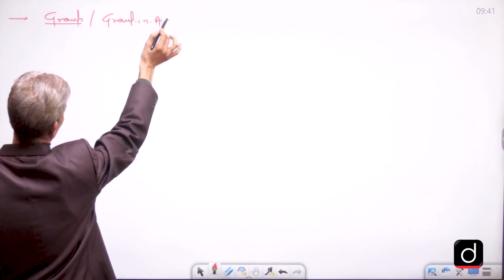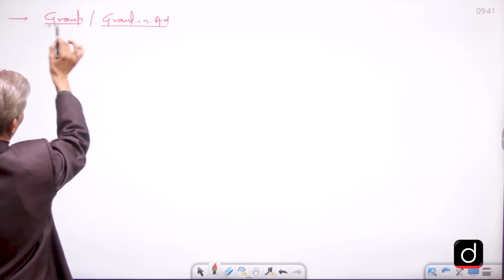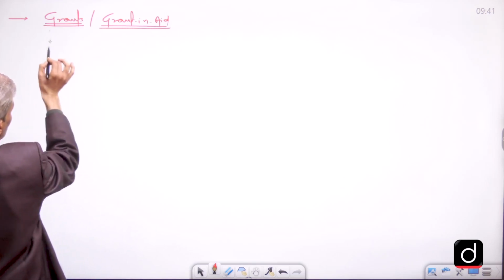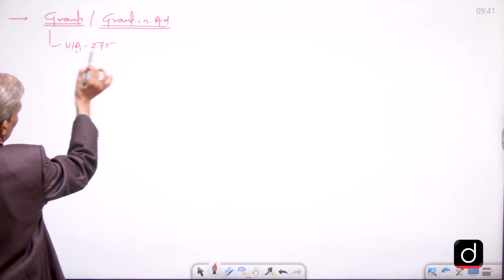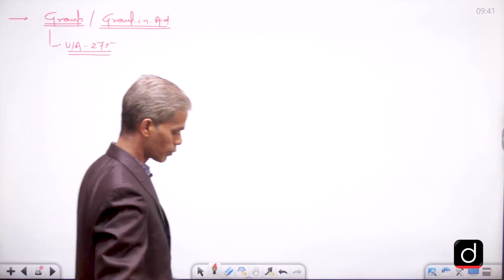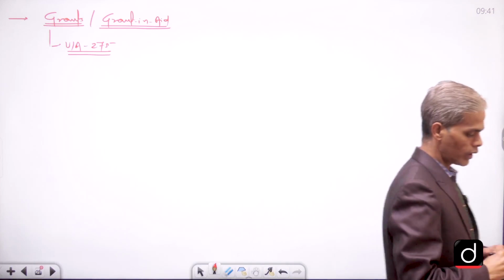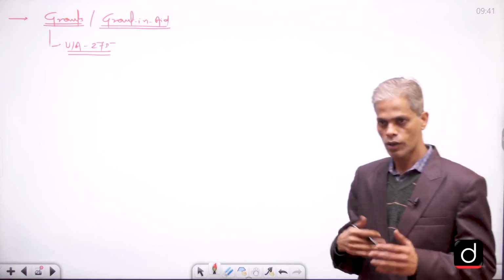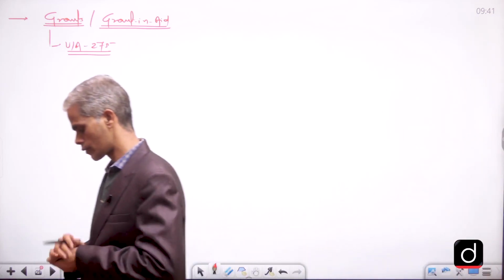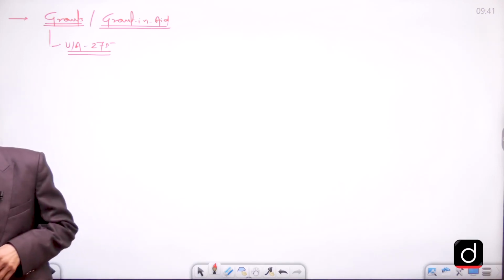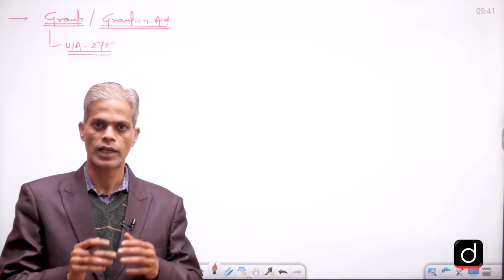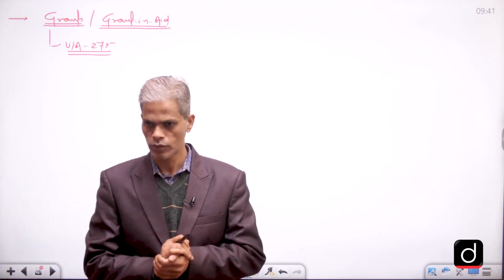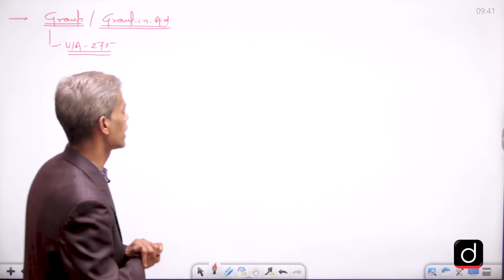So this is also, we can say, when we talk about the grant or grant in aid, that means as per Article 275, the states are entitled to get these grants. But the point is what? As I told you, this grant in aid comes with a lot of conditions, a lot of restrictions. When the center gives the money, they give a lot of guidelines also. They give a lot of instructions also that this fund has to be utilized like this and all those things. So this part is also there.